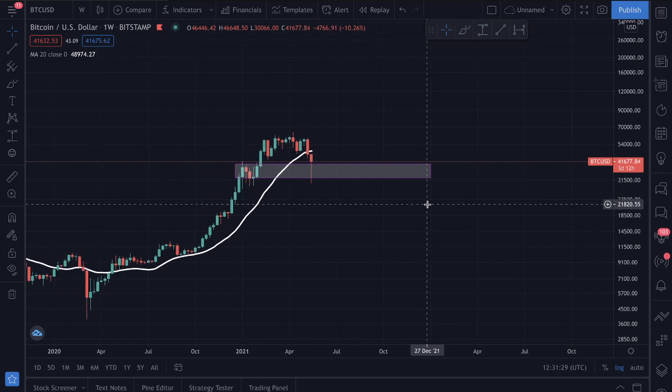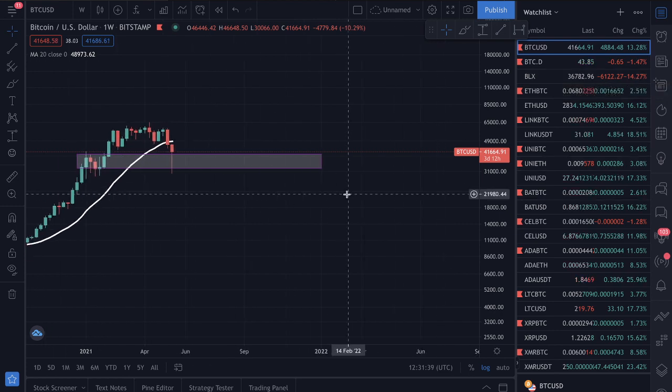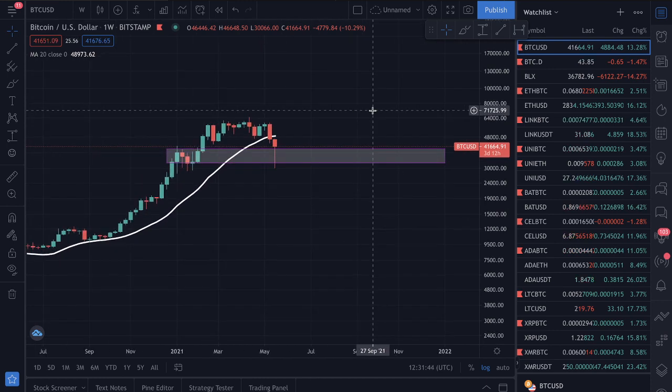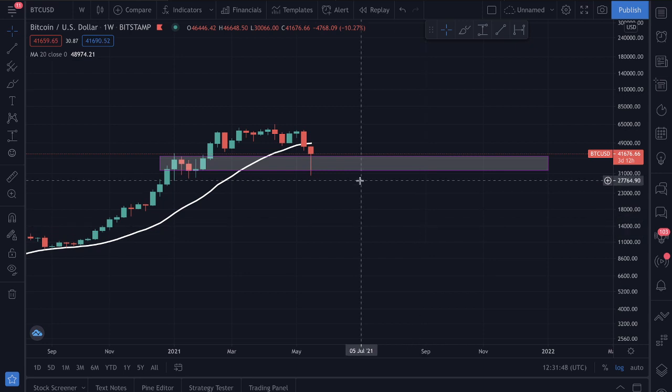But that's pretty much it, you guys. It looks like the entire market is rallying, which is very good. But again, I would attribute that to just the extreme sell off we had yesterday. It was quite the drop, and I think a lot of people found that opportunity, and now we have some kind of relief. It'll be more telling for the coming weeks. This is not going to end on Sunday. This is something that's going to continue on and on until we get some decisive price action from Bitcoin.